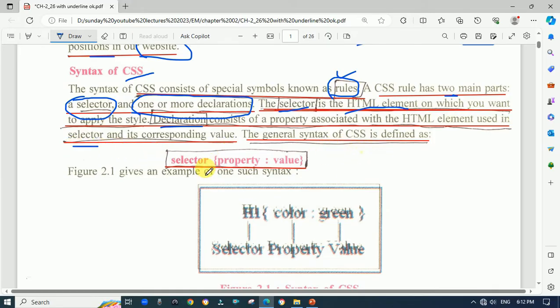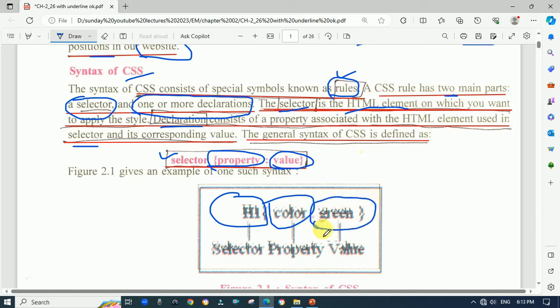For the selector you write the HTML element, for example H1, right? The property is color, and you add the property value. So color is green. H1 is the selector, the property is color, and the value is green, right? So this is the syntax of CSS.